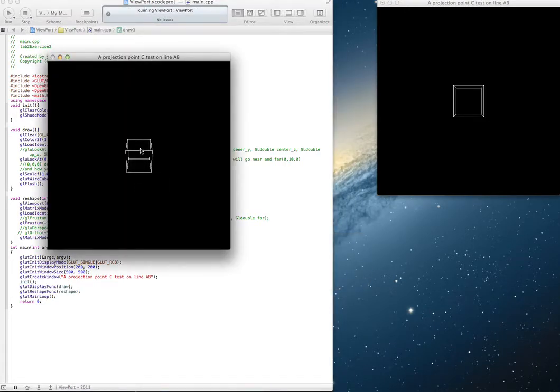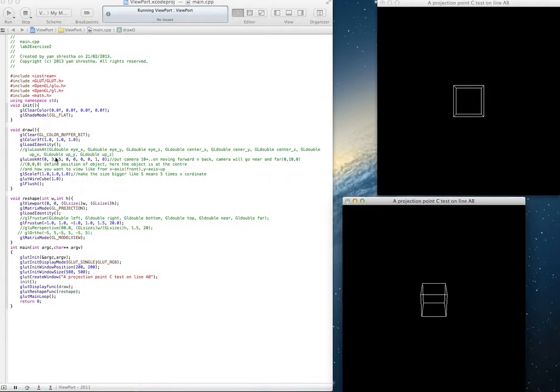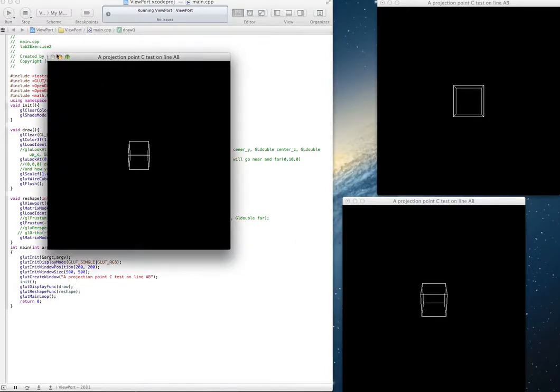You can see the camera has moved by 3, so this part is more clear now. Similarly, if you want to view more of that side, just increase that one to 5. Yep, you can see more of that.